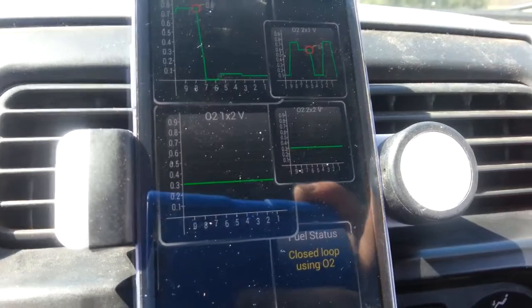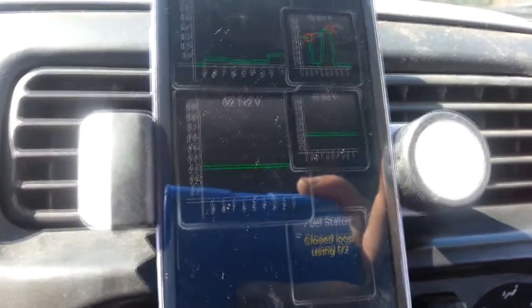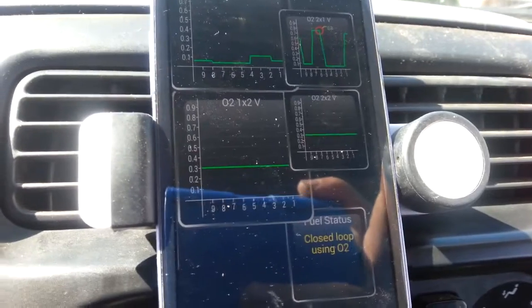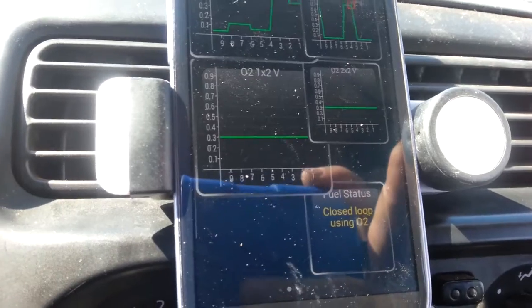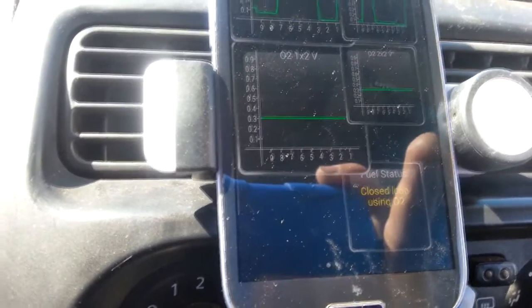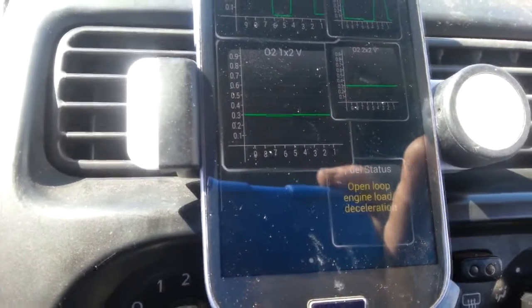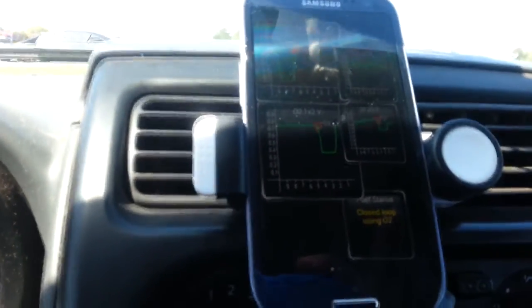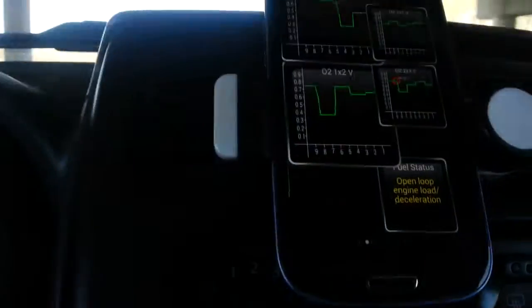Those rear O2 sensors are as steady as can be. I hope my camera can pick up on it in the sunlight - I can barely see it on camera. Maybe bad fuel sensors not knowing how much heat's in the system fouls things up. Give it a couple of drive cycles and the catalytic converters can behave because it knows the temperature of the fuel. The catalytic converters are working a lot stronger and faster.